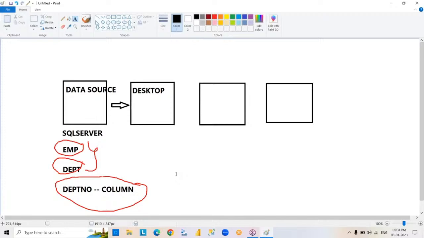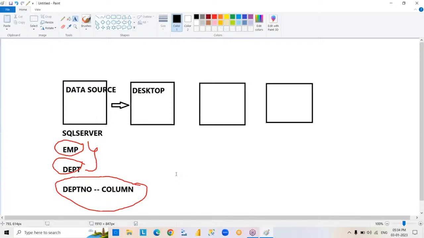What is the advantage of creating a relationship between tables? The number of operations is going to be minimized. For example, you are creating a report. Generally, in the Power BI environment, creating a report means you use data from different tables. If these tables are related, then time consumption is minimized, right?